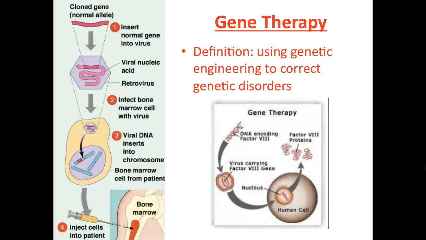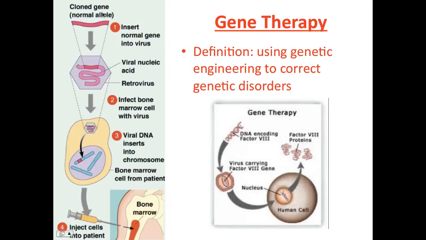And just to give you a visual, there's something called gene therapy, which you can think of as a specific case of genetic engineering where the end goal is to correct genetic disorders. But this generally also shows you how genetic engineering works. So here's the first diagram. Let's tackle this one first.